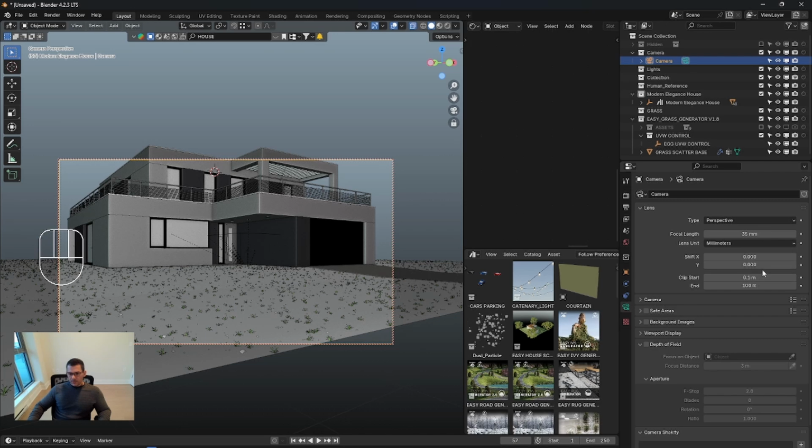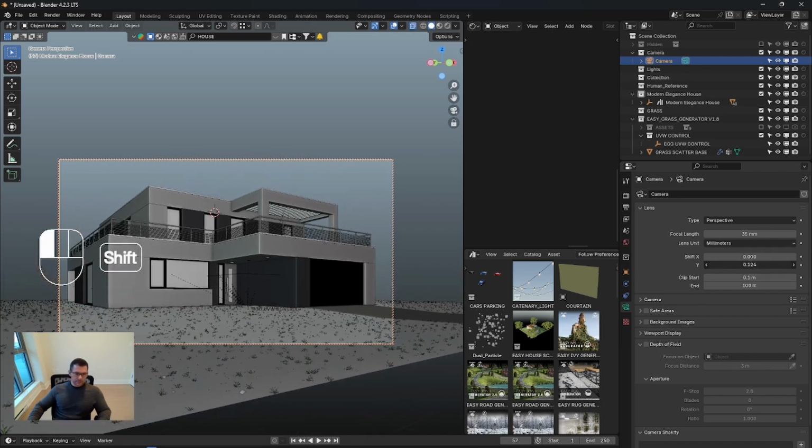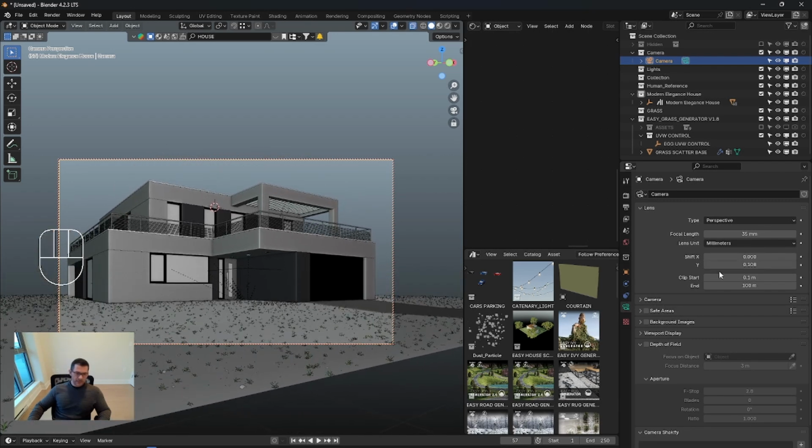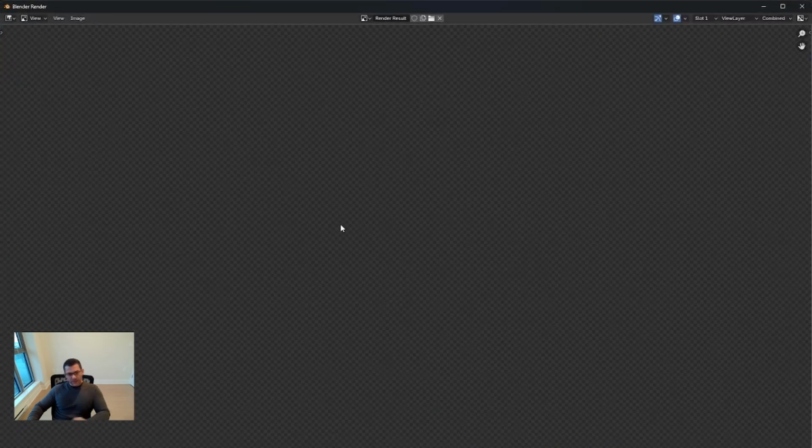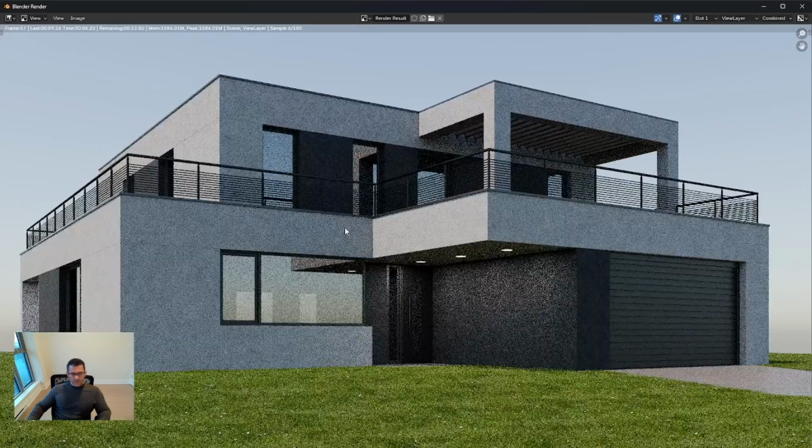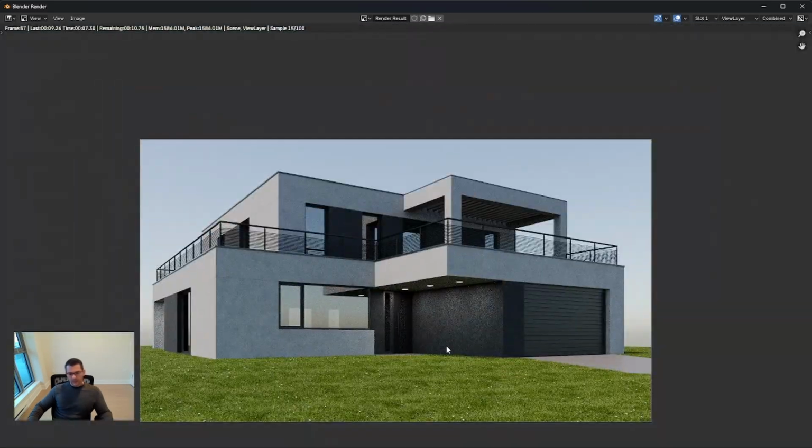And then let's go to camera, bring it something like this. Okay, now if we render this out, that's what we have. Easy grass is now scattered all over the place.